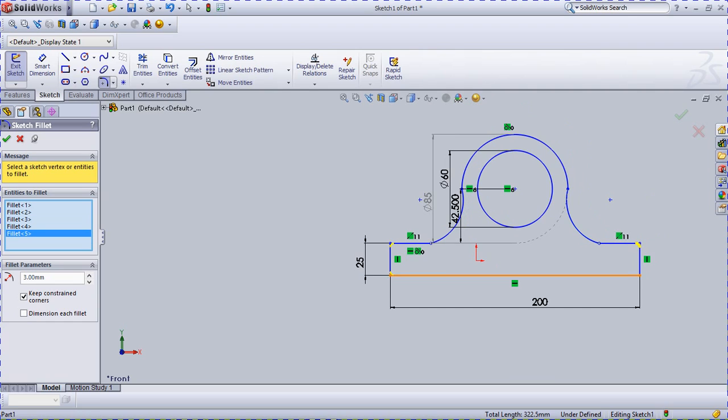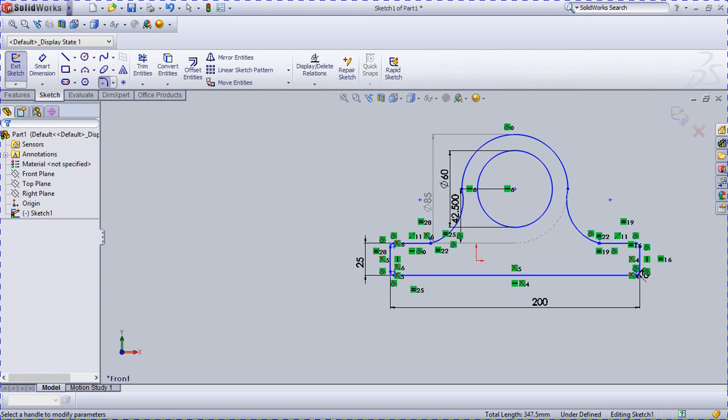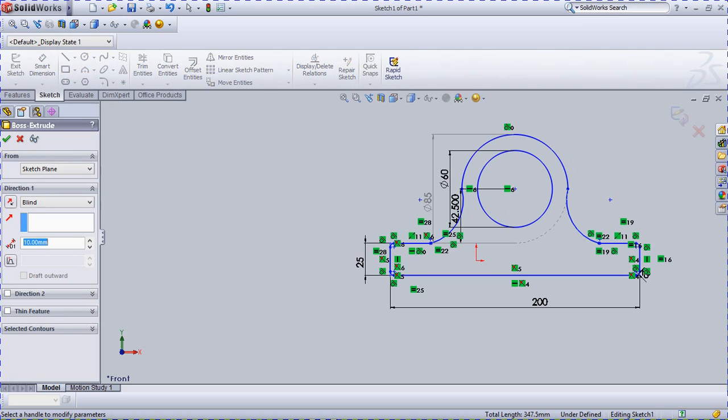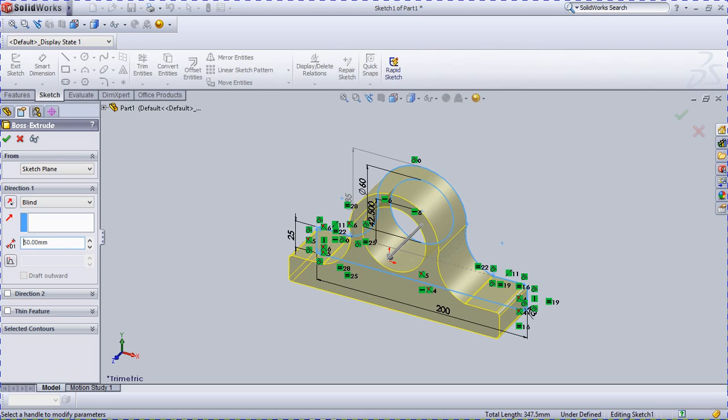Likewise, do. Yeah, I'm done. Click OK, finished, and click exit sketch. You can now turn it into a 3D object. Yeah, you got it. Now mention the length. Actually, I want 50 mm length for this bearing block. Yeah, got it. Click OK.